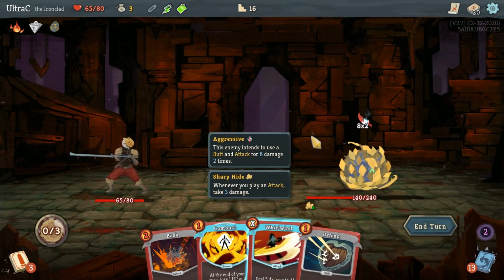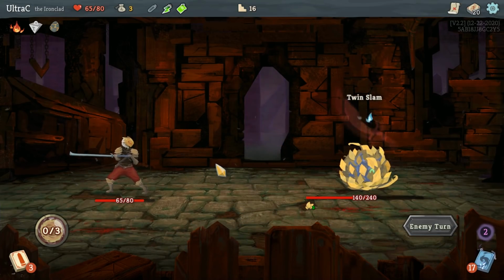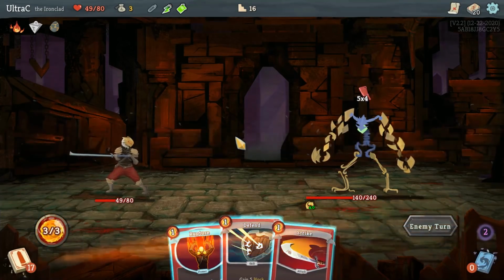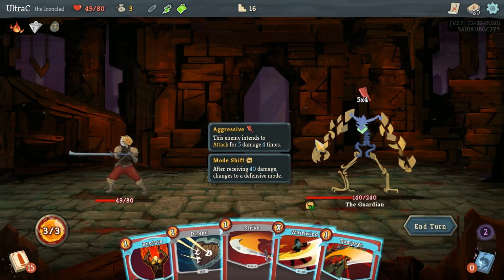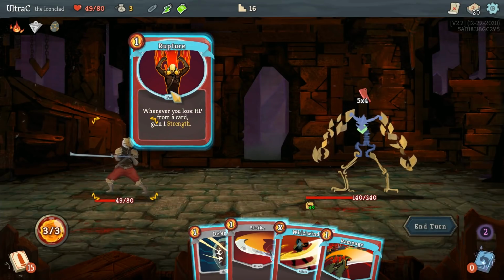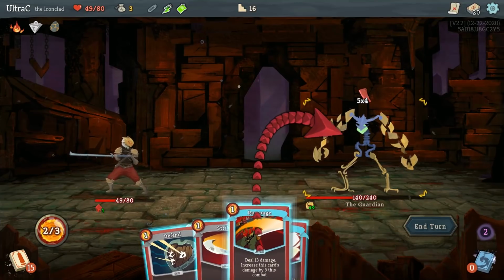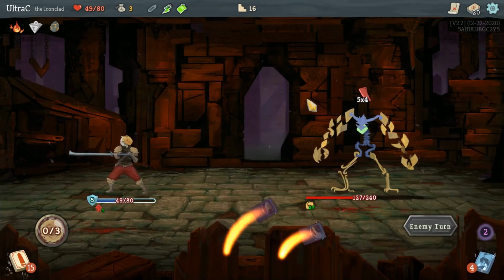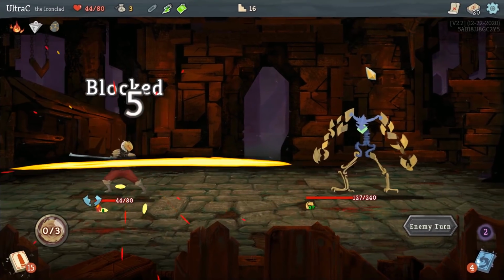That's a big hit. We're all waiting for 0. He's gonna hit us twice for 8. Yeah. Oof. Oh, Sharp Hide wears off. Now he's mode shifted again. That's still gonna be a lot of attack. Alright. I'll set that up and then I'll Rampage defend, I think. I think that's a great idea. I think that's the best option we have. Yeah. This is gonna hurt.